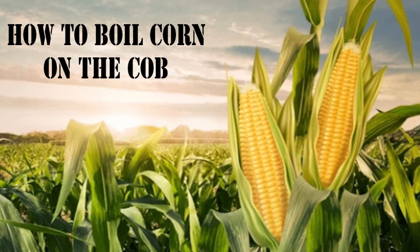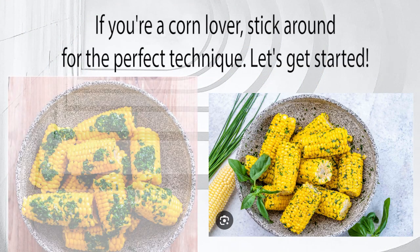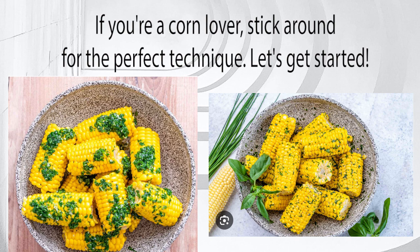Today, we're keeping it simple and delicious. We're talking about how to boil corn on the cob. If you're a corn lover, stick around for the perfect technique. Let's get started.